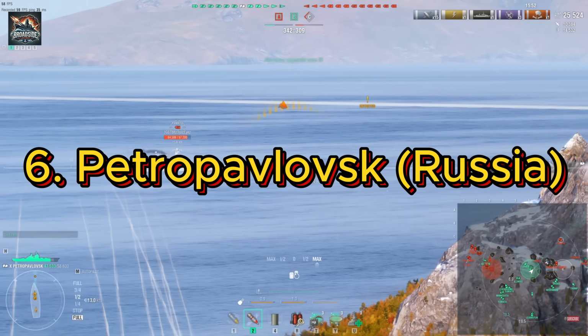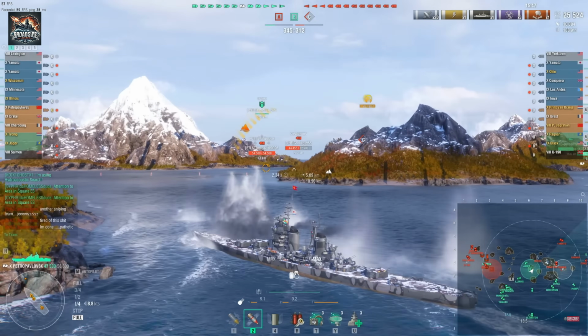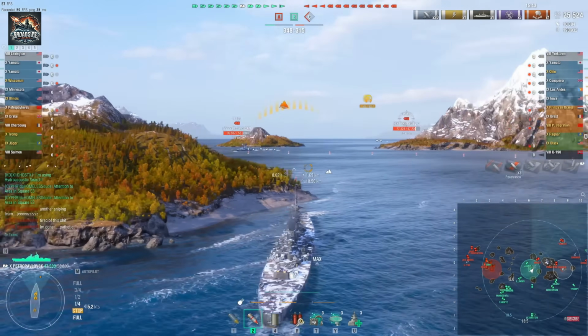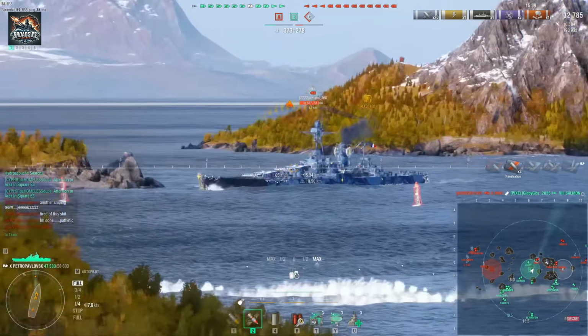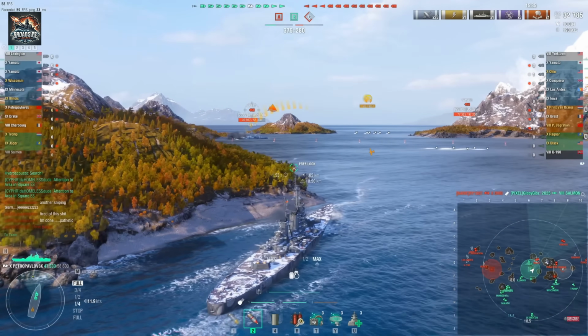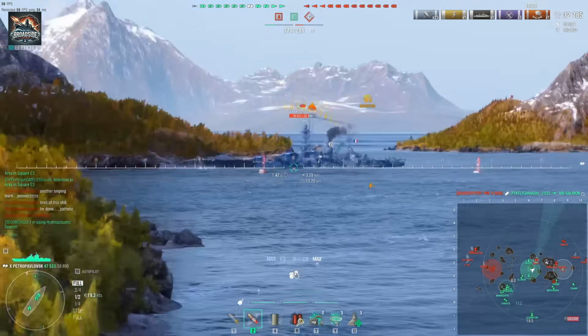Now, let's talk about one of the most emotionally draining cruisers in the entire game, Petropavlovsk, or as most of the community calls her, Petro the Fortified Bunker. You ever pull up to a cap thinking you've got the crossfire advantage, then realize that Petro is sitting behind an island angled at 45 degrees with only the gun barrels peeking out? Yeah, that's when you just hit reverse and mentally prepare to get farmed.